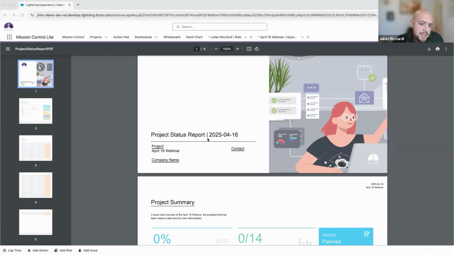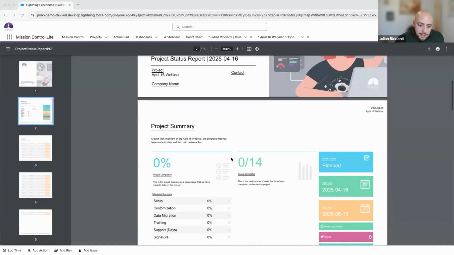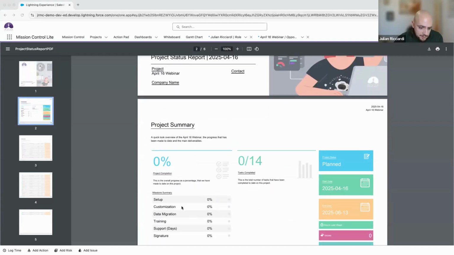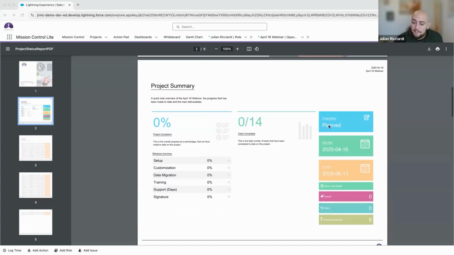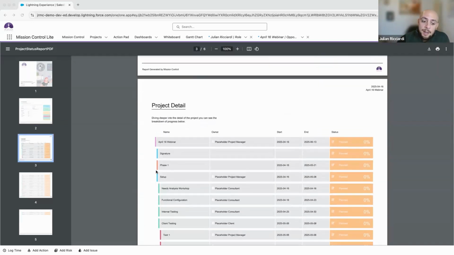So this is a project status report that we could generate directly from the project record, where you can see you have project completion percentages, where you're at in the milestones, and a lot of information that comes directly from the project. You're also able to limit a lot of the information that I showed you on that earlier page, where if you are sharing this externally, and it's important for you to remove some milestones, or have everything just at the milestone level or whatever it is, it's a very configurable interface that you could leverage specifically for that.